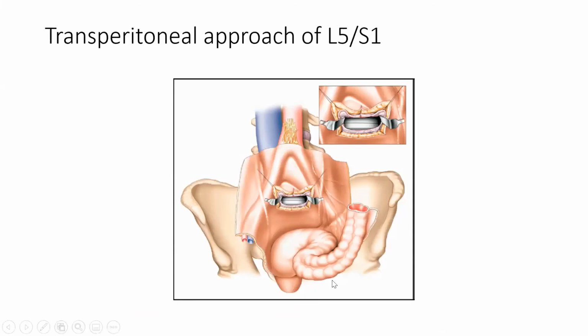It's a very attractive sounding approach. You can go transperitoneal to the ALIF, but obviously you have to pack the intestines out of the way. The patient might have a bit of ileus. The retroperitoneal approach avoids all that nonsense. But sometimes if you have previous surgery, the retroperitoneum might be scarred, and you may have to go transperitoneal.